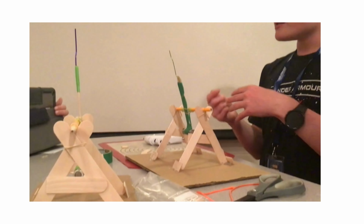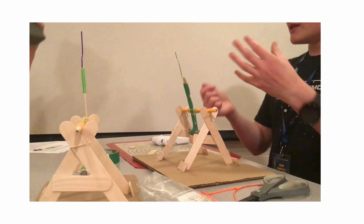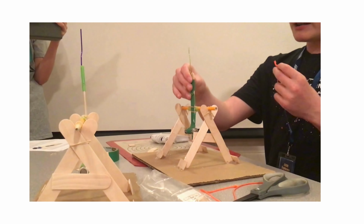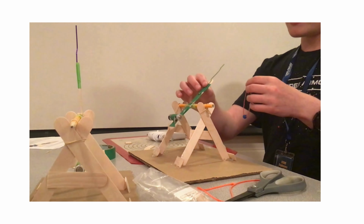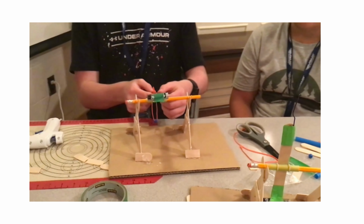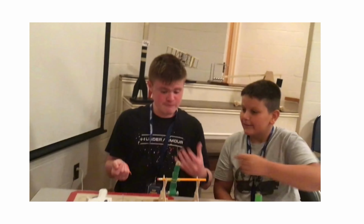Now, potential energy is just energy that sits there and it just kind of stores up like when something doesn't move. But when you're pulling it back, it's slowly combining with kinetic energy, which is just a fancy word of saying that the energy of movement is starting to gather. Then, you know, slowly pulling it back. Still a mix between potential and kinetic energy. I'm so sorry, buddy. It just got a mind of its own. And that is how you make a mini trebuchet.